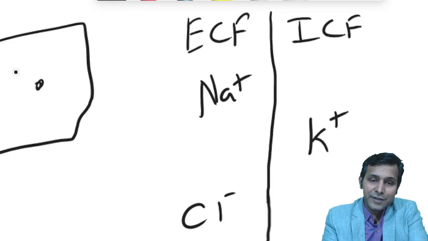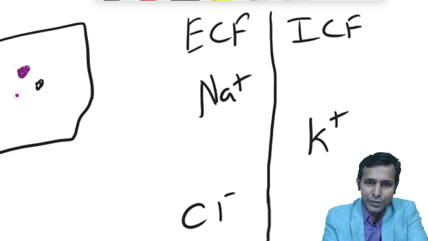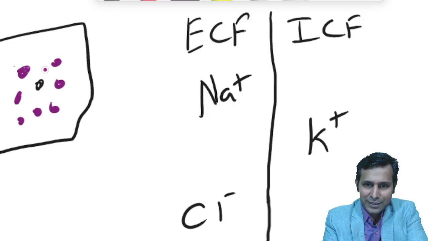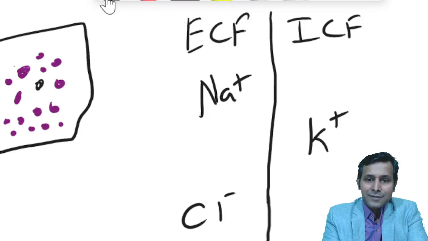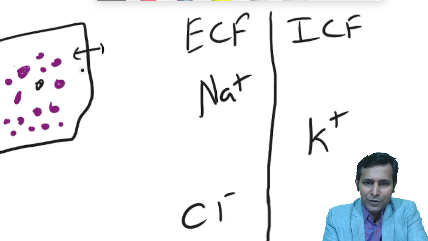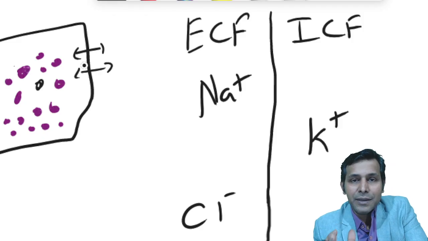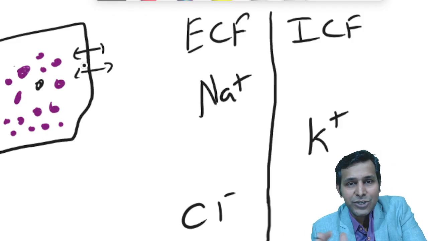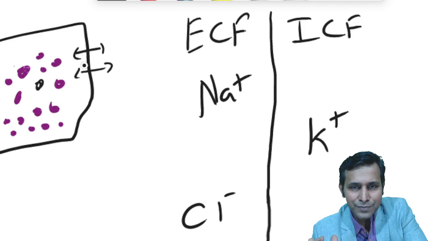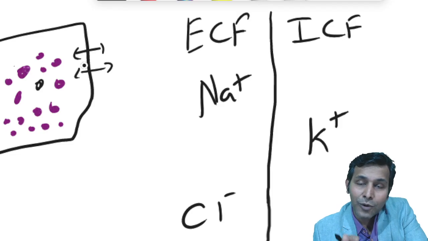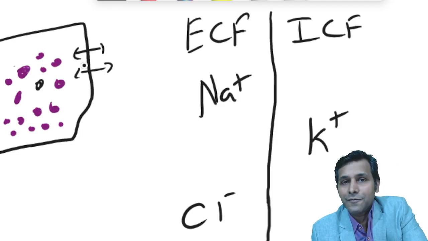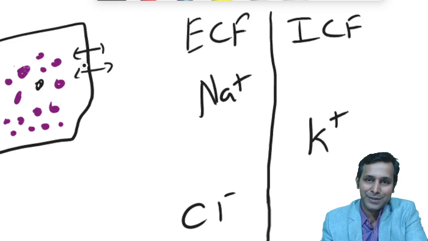The Donnan membrane equilibrium says that inside the cell there are certain larger molecules like proteins which cannot move outside the cell. And because they cannot move outside, they affect the movement of the ions which can move across the membrane. So the Donnan membrane equilibrium is about the differential distribution of the ions across the membrane, which can diffuse in the presence of the molecules which cannot diffuse and which have a certain charge on them.